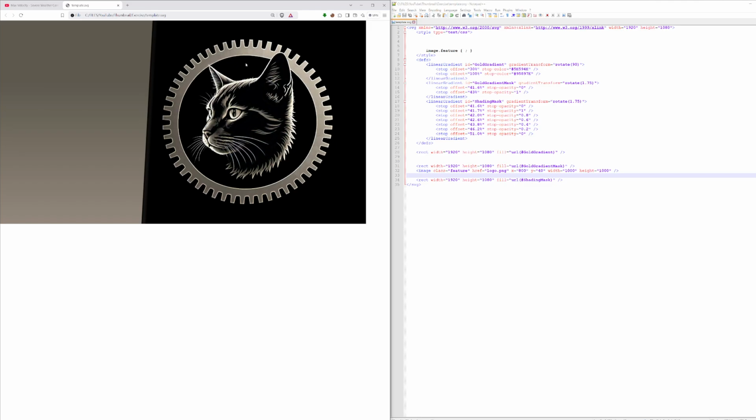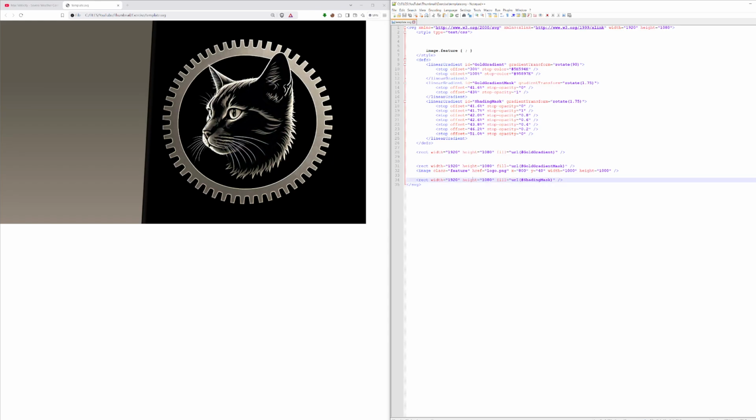And for the Y value, it's going to be down 40 because the maximum height is 1000, but the maximum height of the total canvas is 1080. So cut that in half to center it vertically, 40. And then I'm going to shift it over 800 because that's what I found looked good and worked this morning. So I'm going to go ahead and save and refresh. And so now we've pulled in our main feature image. In this case, it is my logo image. In the future, it will probably not have so much transparency as the logo image does. So we'll be able to see this shading mask better with another example. But it is there, it is present, and it is functional.